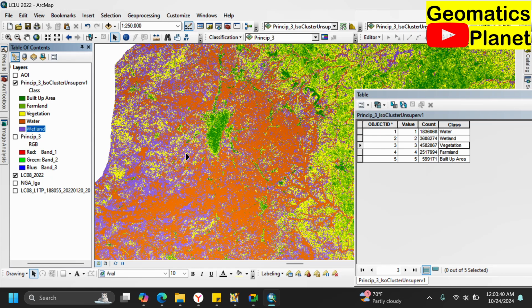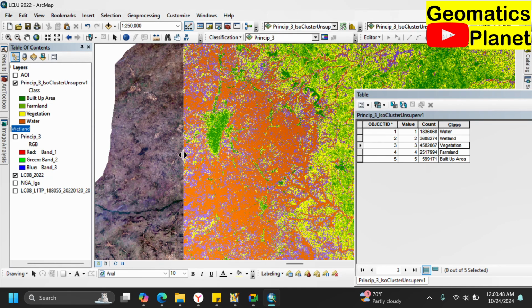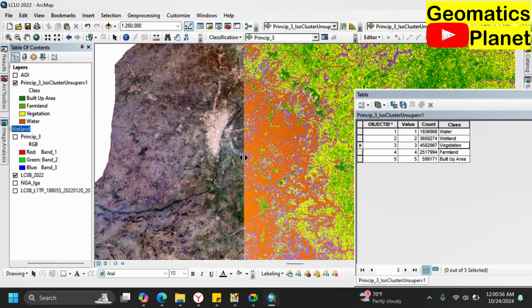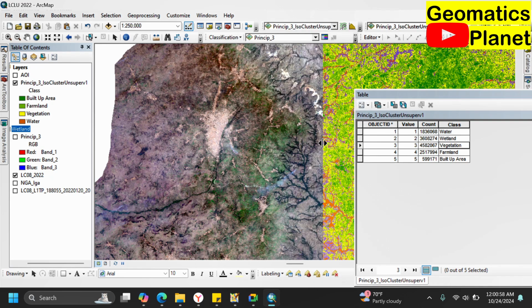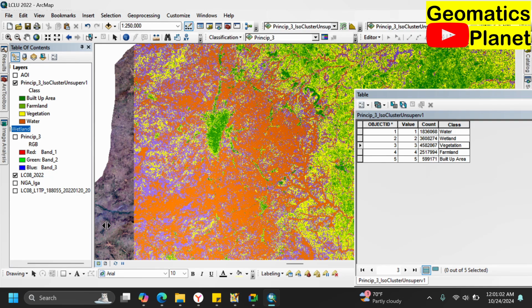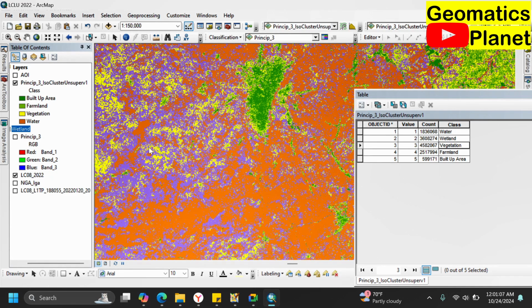Alright, so let me swap across it again. The blue is okay, the farmland is okay. That looks like a bare soil, not a water body, because the water body is more of, yeah, that looks like a bare soil anyway, but that's fine. So yeah, this is a wetland.